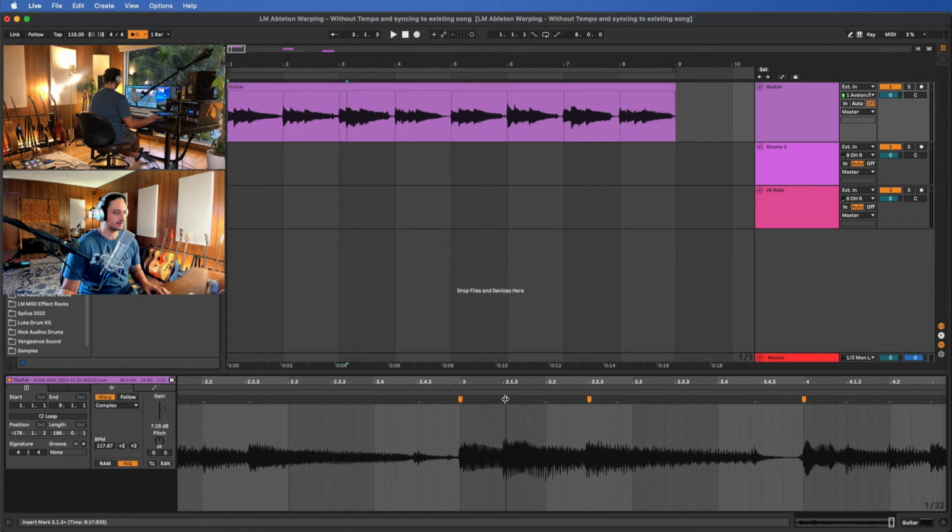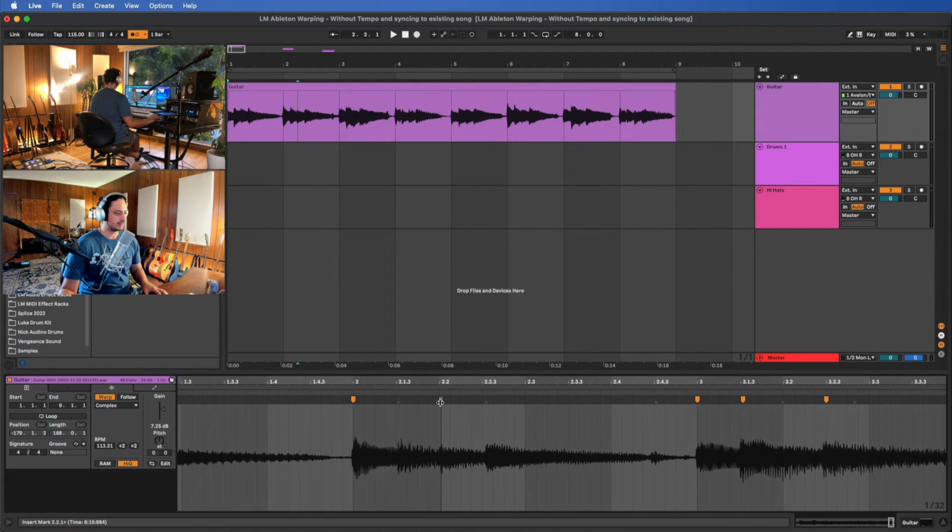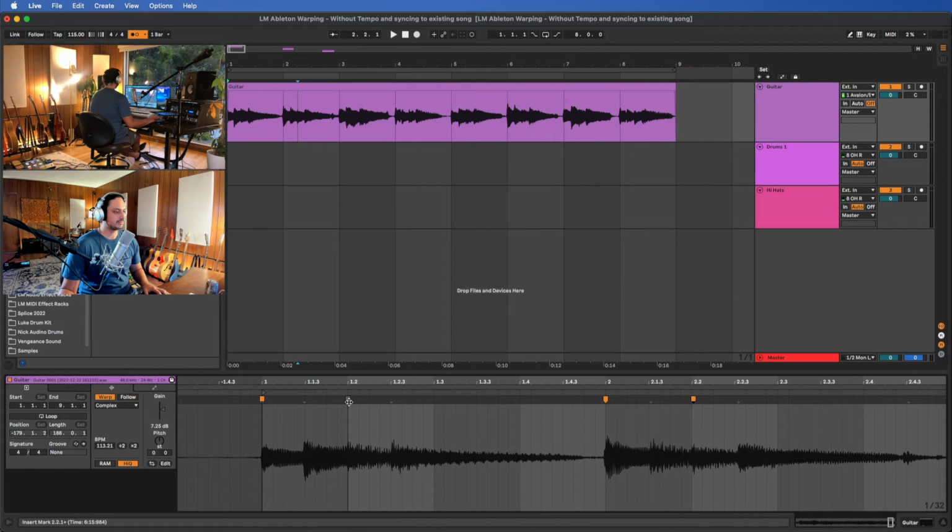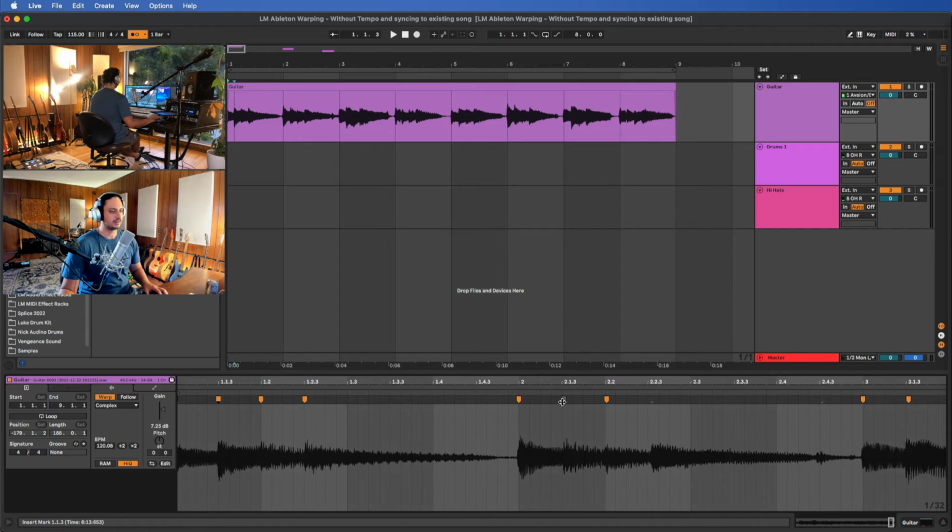So that's not quite right, but we're going to get it better here. And also I will sort of preemptively fill these in, because let's say I move this one, it's also going to move everything to the right and even to the left of it too, if I don't have that checked. So if you're going to be doing fine adjustments, it's a safe move to just enable all the warp markers on any musical information that you think really needs to stay in place.